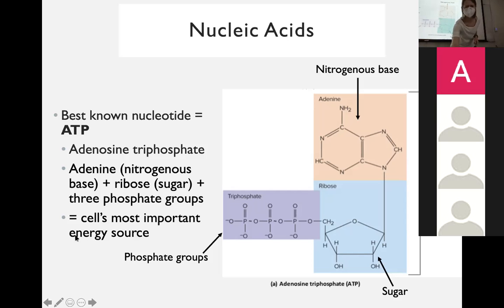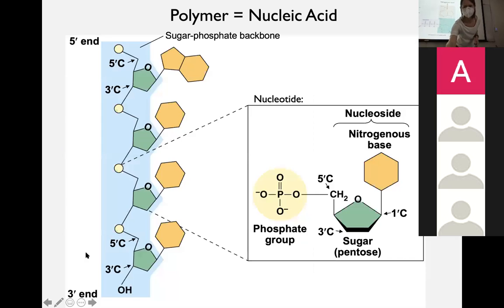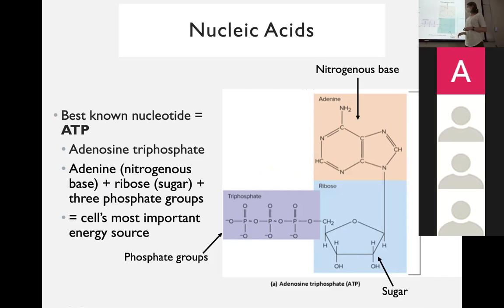And I don't know if I have another slide on this. No, okay. So we'll talk about this being kind of the energy. This is where all the energy comes from in ATP. The bonds between the phosphate groups, when you break those, it releases a ton of energy for the cell. That's why the 3 phosphate groups are really important. Okay, so for now, that's all you need to know about ATP. It's the cell's main energy source. Know what ATP stands for. That's basically it.